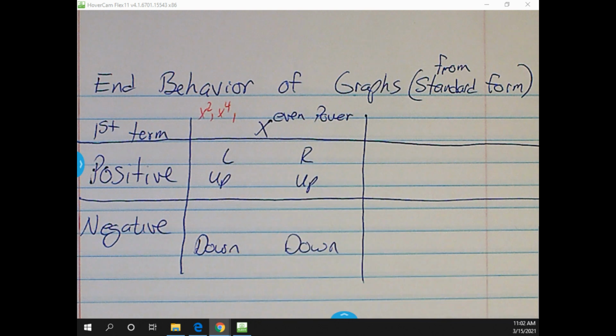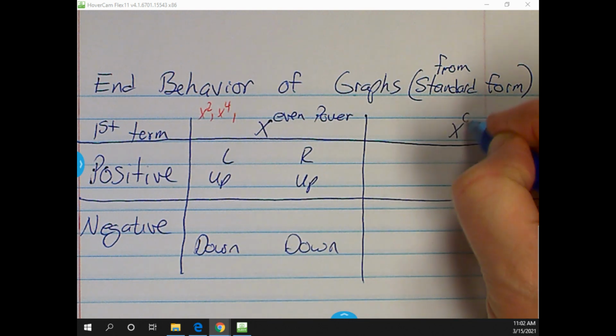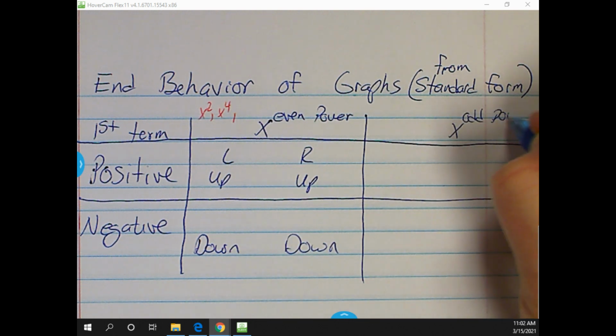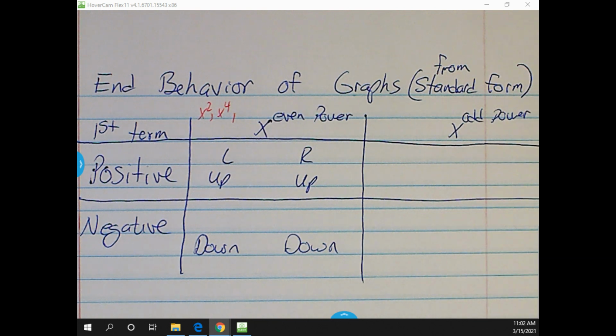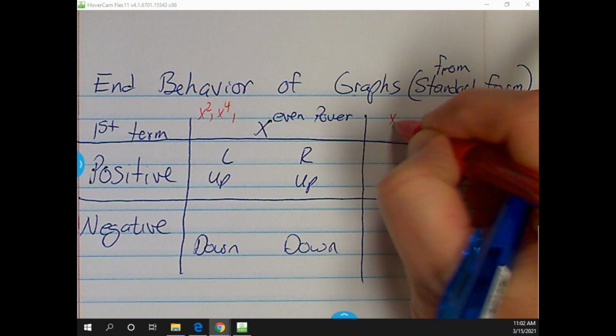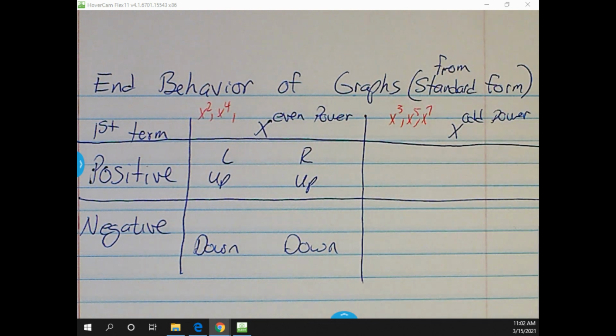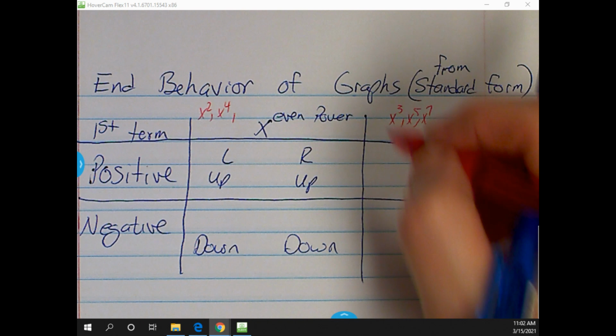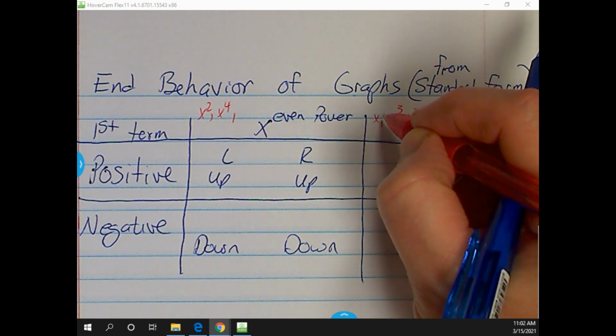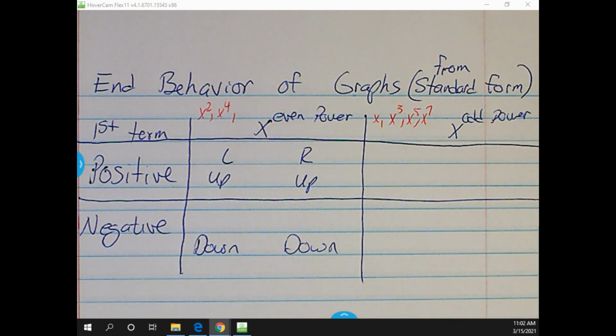And if something's not even, and we're talking about something that's odd, so it's x to an odd power. Technically they're thinking about x to the third and x to the fifth and x to the seventh when it comes off of it. They don't really put x. I always think about x to the first as being, we'll go ahead and throw it in here, because it's just x.